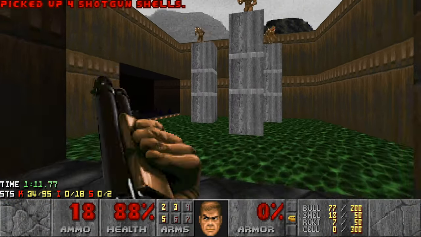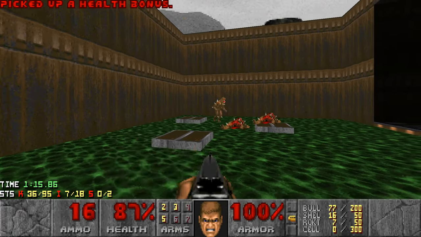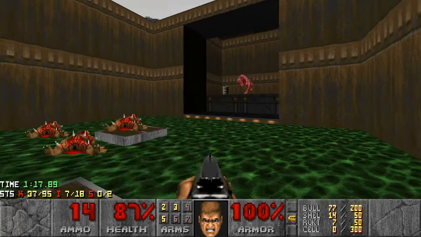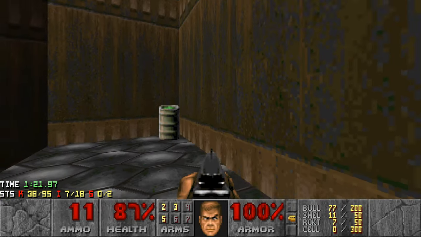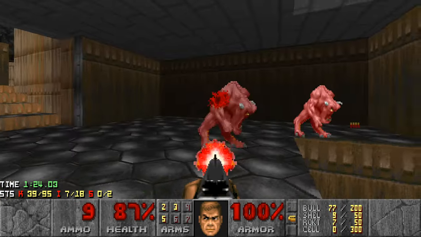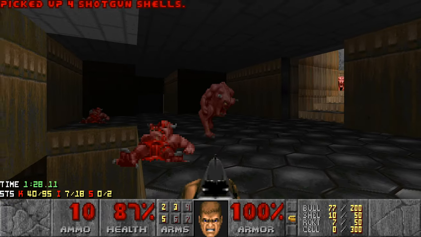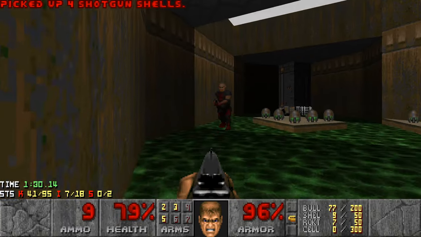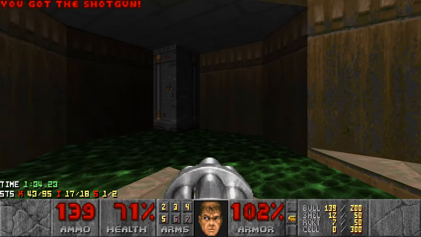Ah, they even got this room right. Impressive. And the imps lower, nice. What about the chain gun secret? Is it supposed to be one of the corners? Yeah. There we go. Very faithful.